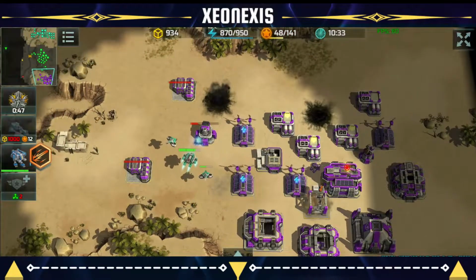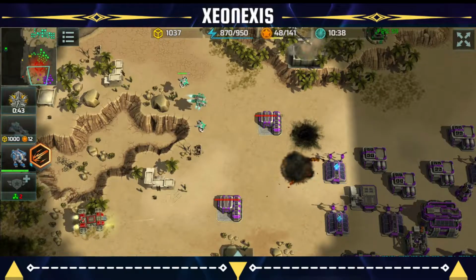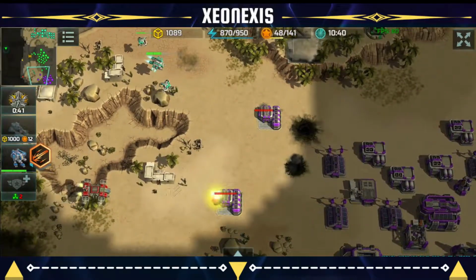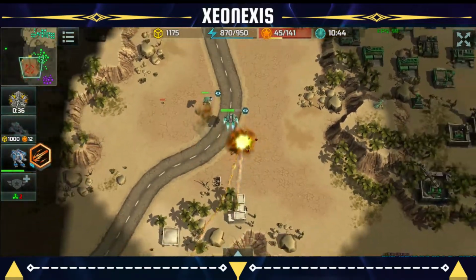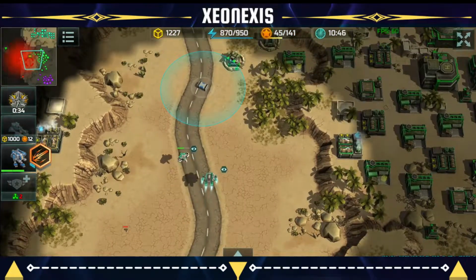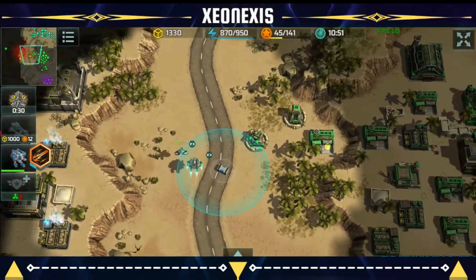So it seems like purple here has no units. Has nothing to defend his base against air. Meanwhile, does red actually have an idea that purple is pretty weak? I think he's now trying to poke. At the same time, our scouts are slowly getting damaged again and again.